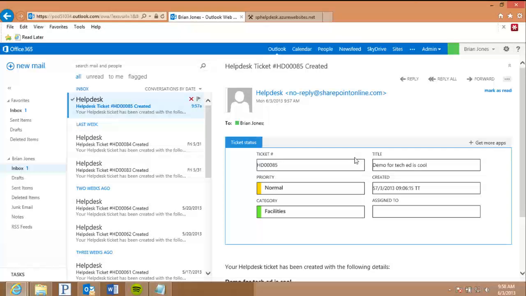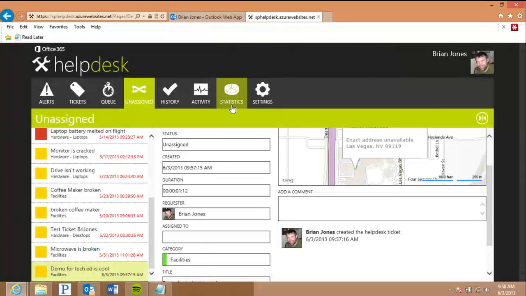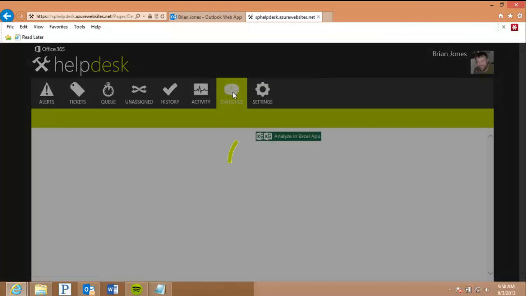So that app that was powering the information inside of SharePoint is also delivering an experience down to Outlook as part of that same app. All of the HTML and JavaScript that's running for that is coming from that same Azure site. And so right here from within Outlook, I can go and look at the status. I can go and move that content around if I want to. Let's go back to the site. I can also go here and click on Statistics.